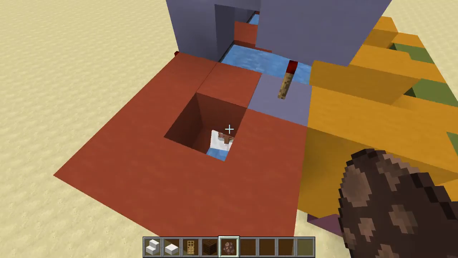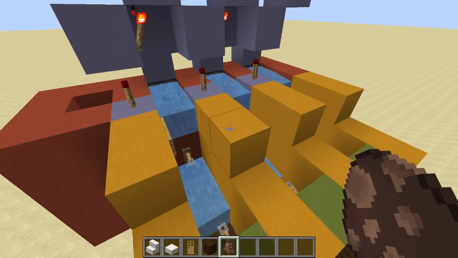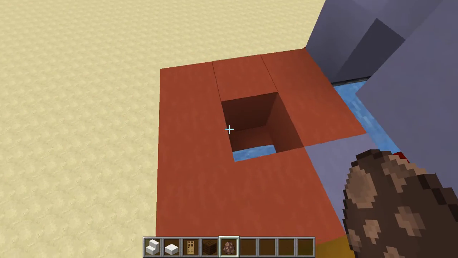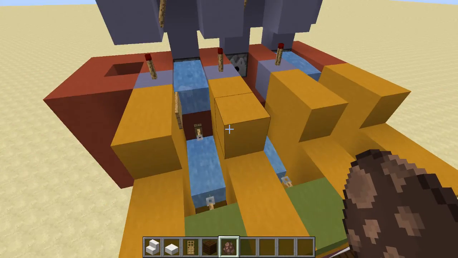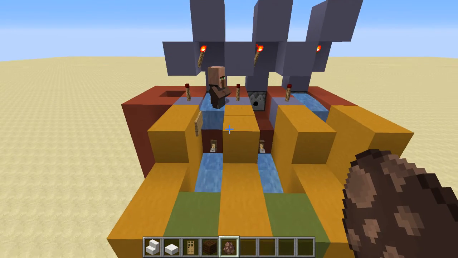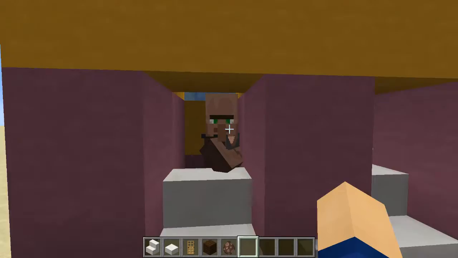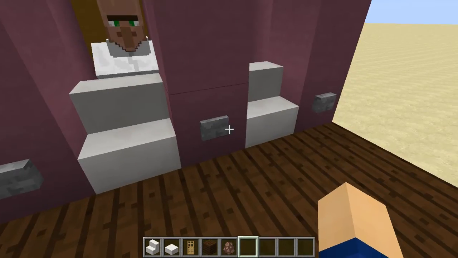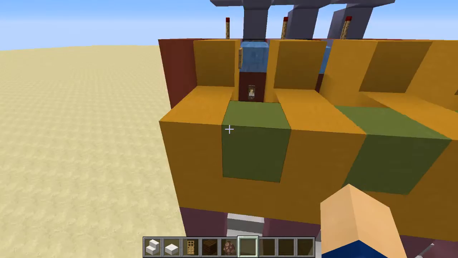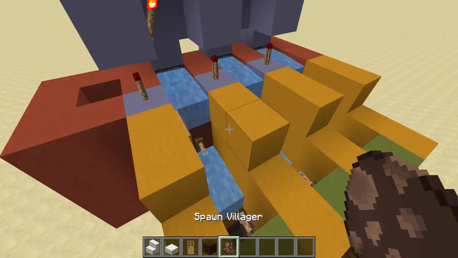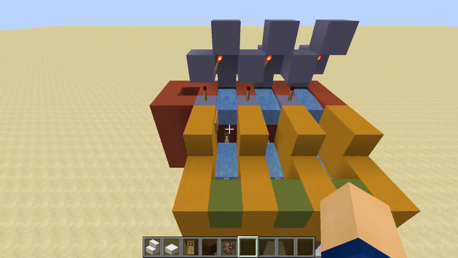So let's try that with 2 different villagers. This one did manage to get through, but normally it does not happen. As you can see, this villager will go right through here, and then they are both gonna end up in here. I don't like these trades, just eject them, and the water goes on individually. Okay, so that is pretty much all that's to this machine.